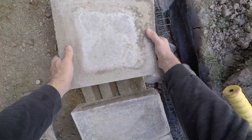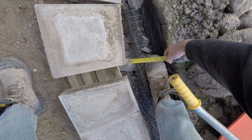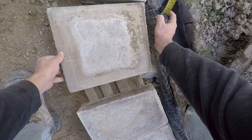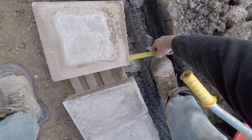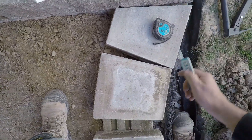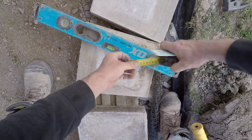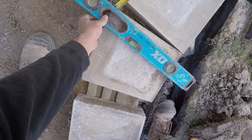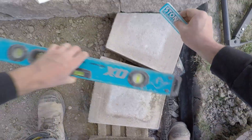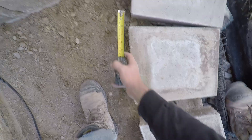We're gonna follow our curve, and in order to make sure we're following our curve, we want to get as close as possible to the overhang that we want. So I'm measuring that overhang, making sure that it's what I want, and then making sure that we have a nice parallel line to that initial cap. I'm making my measurement, making sure it's equal on both sides, and then I'm gonna draw my line and go ahead and cut that.